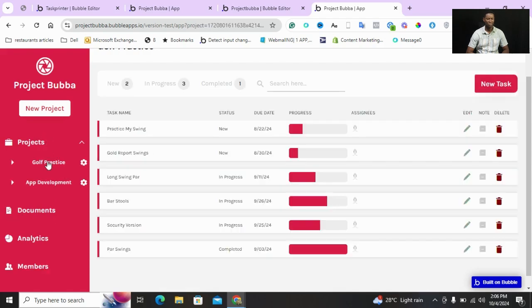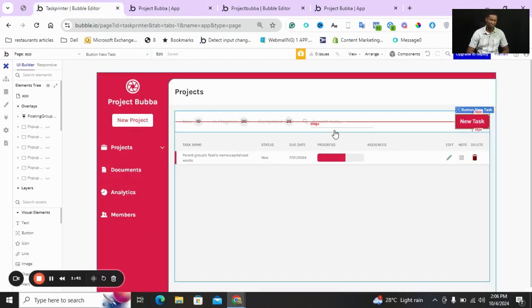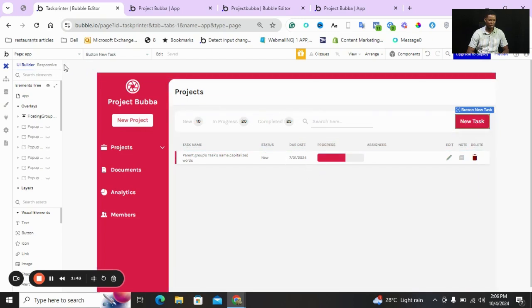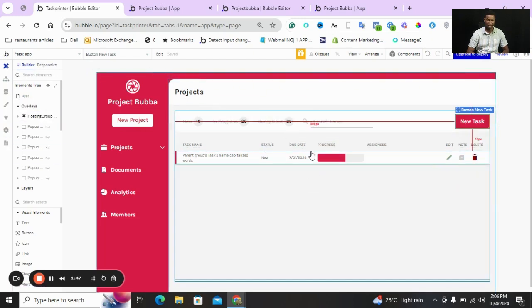So for this tutorial today, we're going to be working together to create a feature. And the feature I want us to create together is the ability to create a task on Project Boba. So let's get into it. I'm going to go into the back end of my Bubble editor, which is what you're seeing right here. You can see the elements tree, you can see the input elements and everything here.